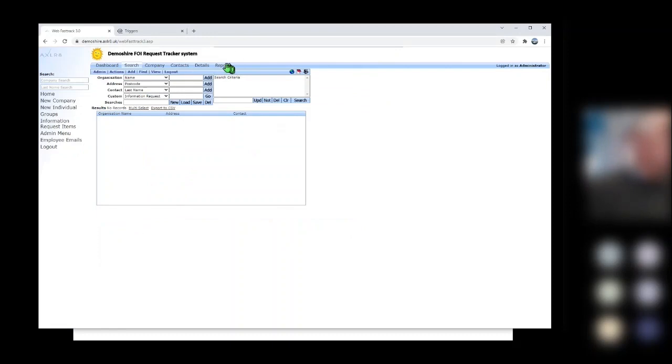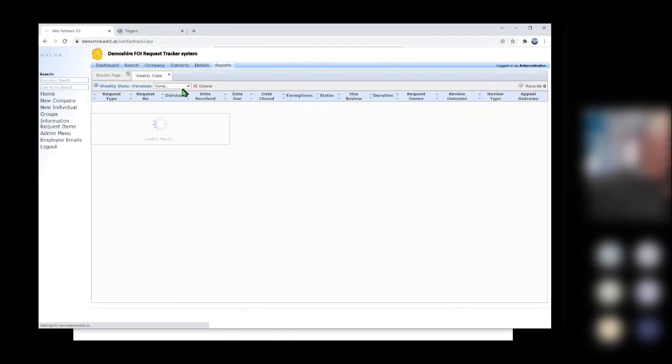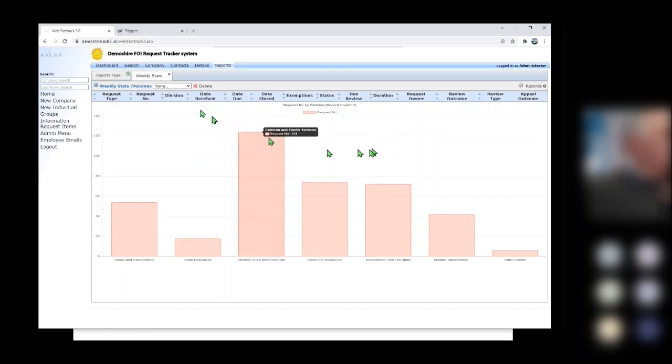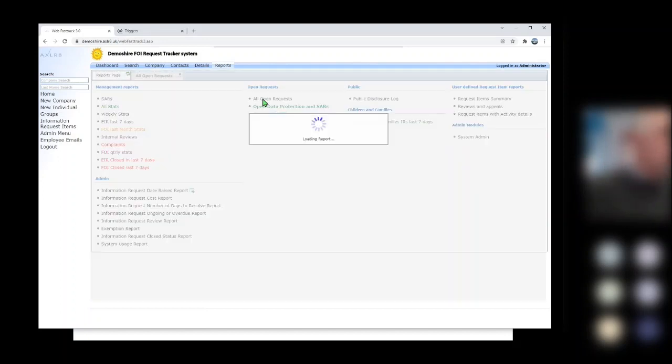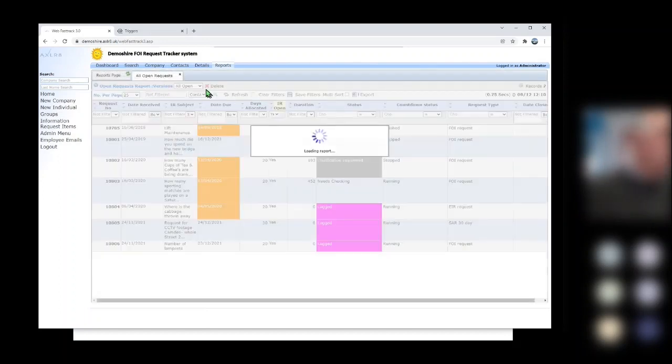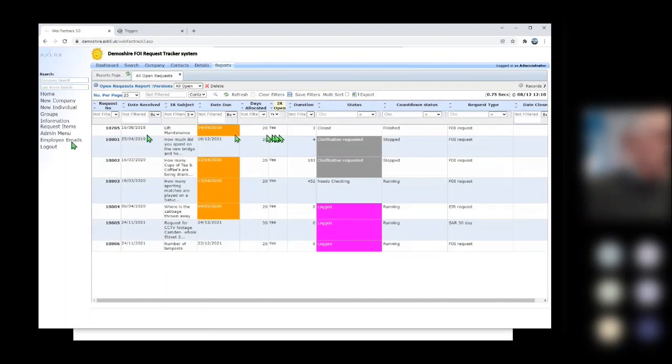So we're on the live system now. The first thing I wanted to show you was reports. And in true Blue Peter fashion, I've got a couple set up. With the next version of reports, you'll be able to draw various graphs. So this is one where we've just said swap numbers. I'd like to see how many are open for different departments. You can see the department names along the bottom there. But if we look at three that I've just created this morning for the purposes of this, I've looked at all open requests, and I've put a filter called all open, and I've also put some colors on so that you can see that things are getting a little bit closer.